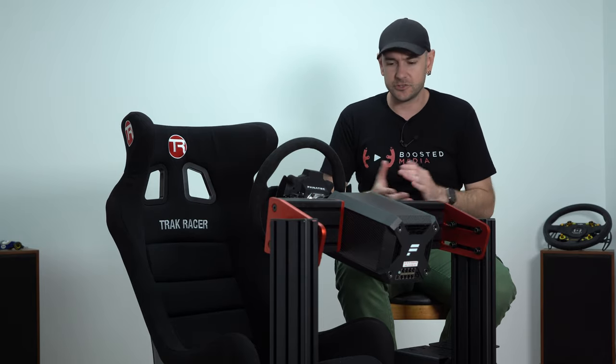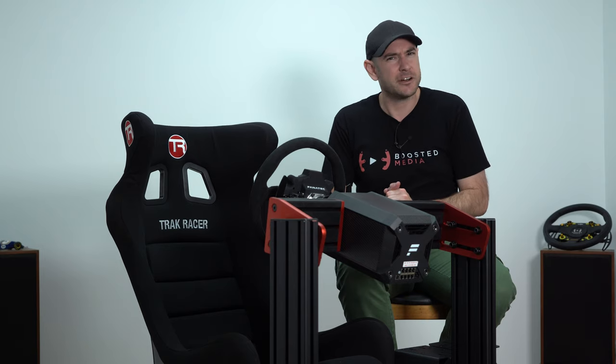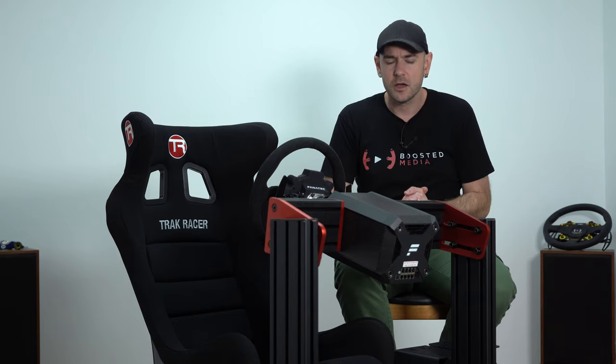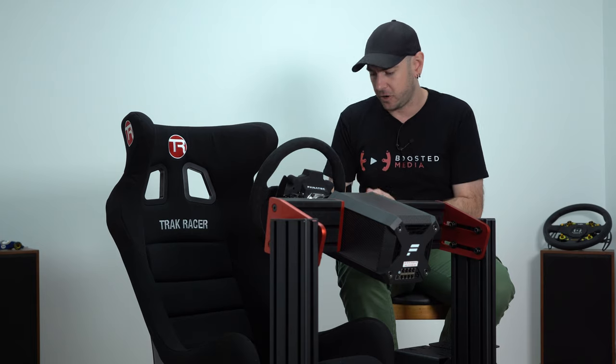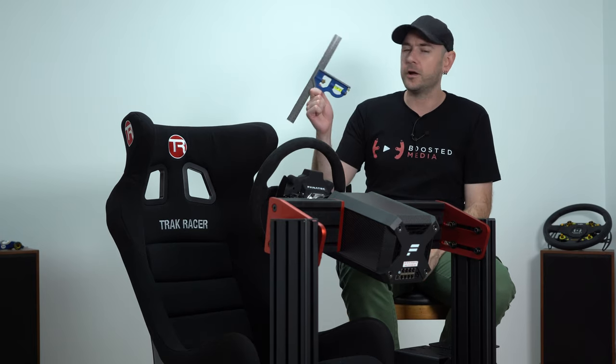The missing parts were sent out to us the very next day and arrived within a couple of days, so we were good to go. In terms of instructions, everything was very easy to follow — nice and modular, clearly illustrated — and there were really no head-scratching moments at all, which I was really happy with. Even looking at it from an outside perspective, I can't imagine any point in the process where I would have felt stuck or lost. We do have a dedicated video with my top tips for assembling any aluminium profile cockpit which I'd highly recommend.